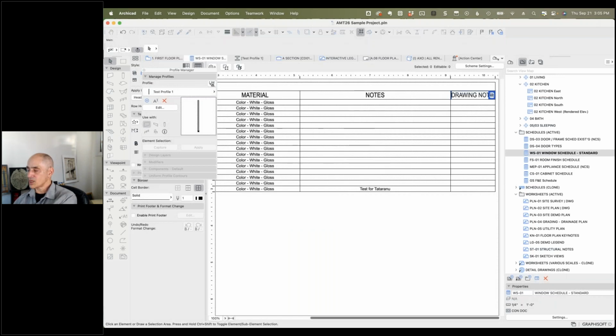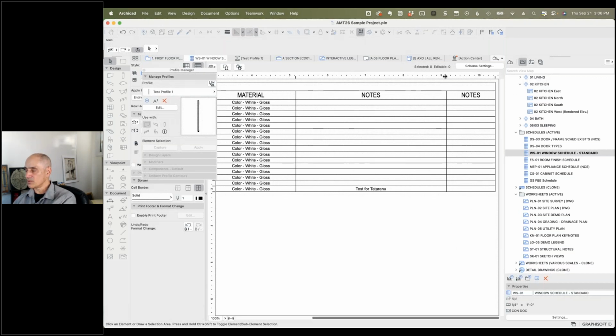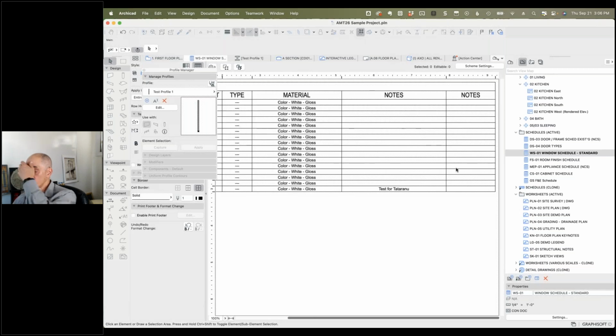I can change this to say just note or notes. I can edit that. It'll have the same thing. I can make this wider, of course, and I think I can move these around, change them. But now let me just copy this text here, and I'll put it in here. Now I can actually edit this right in this view here.